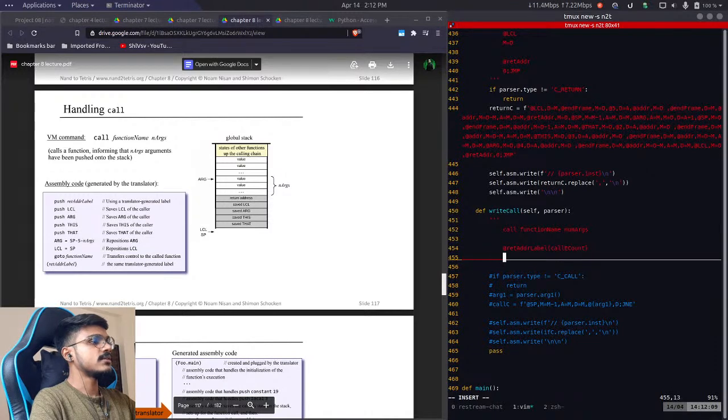First we'll select this and we'll store this. Should I write D equals M or D equals A over here?